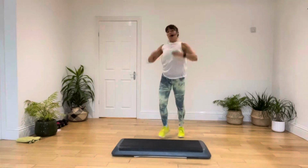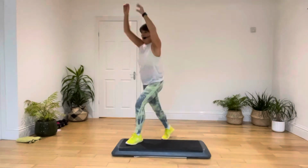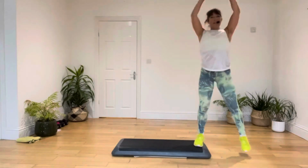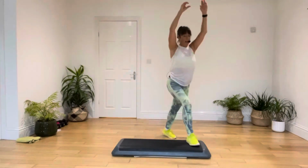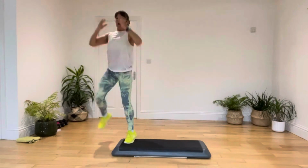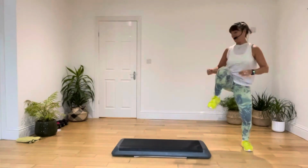Adding on a little bit more for me. Now let's take it to a rock step. Rock up, rock out. Take it up, rock out. And again, big lift, put it in. And again, pull it up and down. Do it again. Pull up and down. Good. Now keep that going for me.